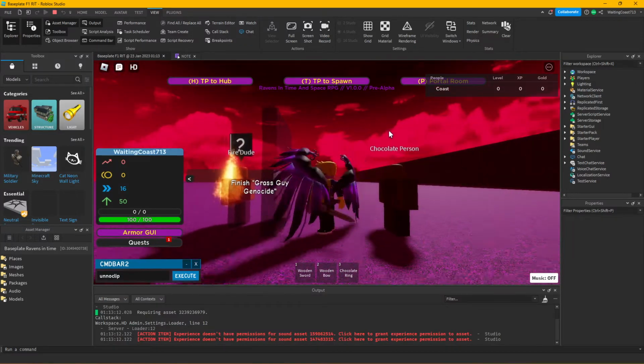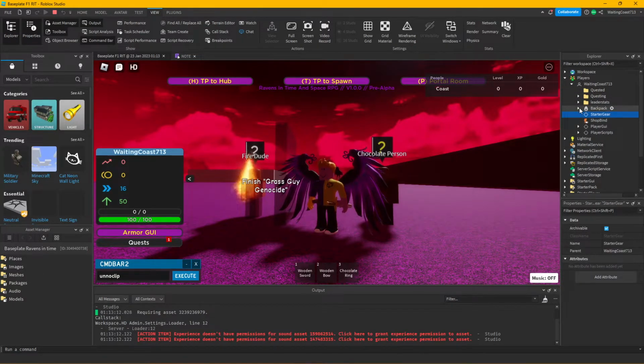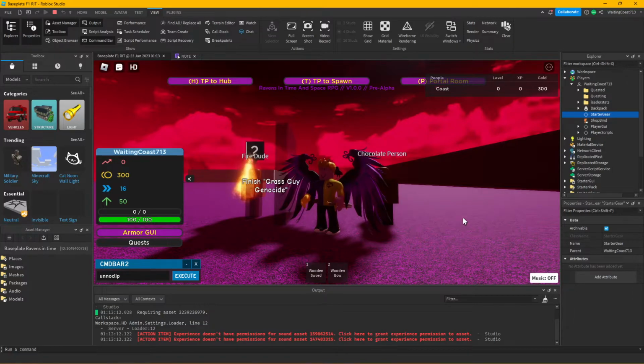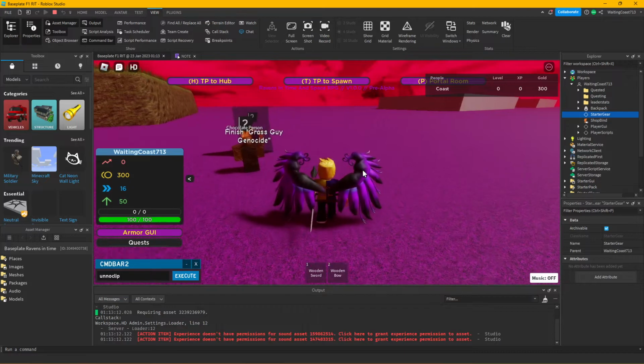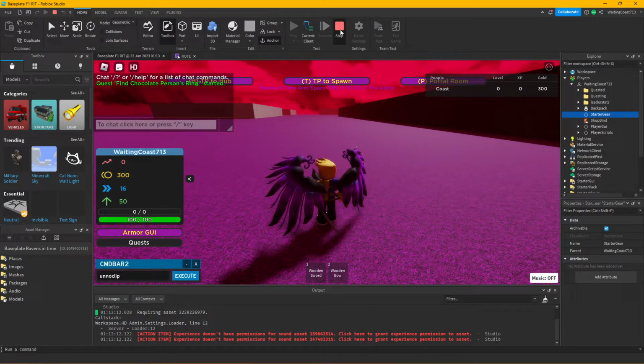Huh. Well, it says something about starter gear. That's what I don't understand. What the hell is starting gear? It worked. It worked. There we go. Okay, that's how it works. I'm going to re-upload it, okay? Sorry about the bug, guys. But I fixed it. I just now fixed it.